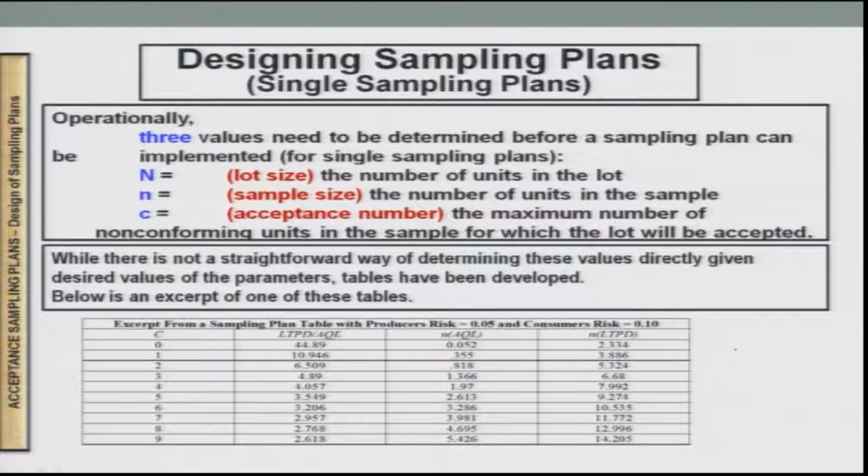The table gives you 4 columns. Column 1 is the value of C, the number of defects. Another value is the ratio of LTPD and AQL. You can also have 2 different columns to find the LTPD and AQL values, which give you information about alpha and beta, the producer risk and the consumer risk. You have n, which is technically tied to the AQL value, and for those values you have the LTPD value. The important thing to remember is that in the second column you measure the ratio of LTPD and AQL, based on which you take a decision. As C changes from 0 to 9, these are the LTPD to AQL ratios, and in the third and fourth columns you have the AQL and LTPD values noted down.